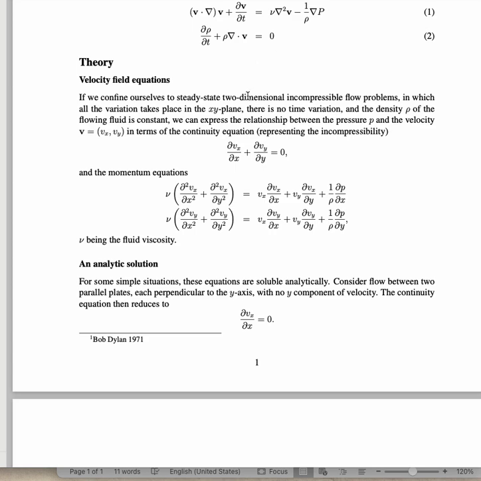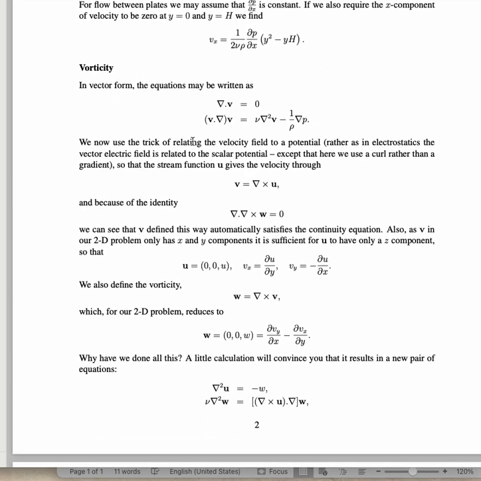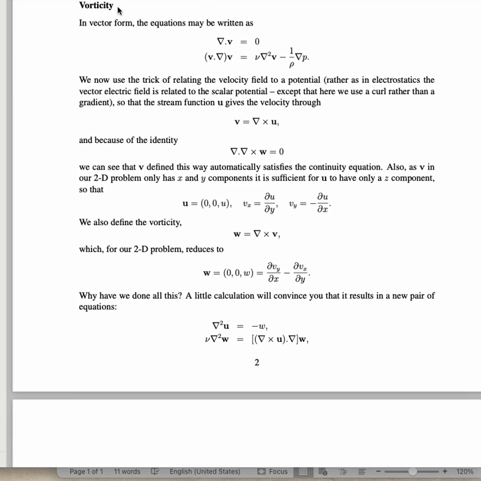So in this approach, we're thinking about steady state, two-dimensional, incompressible flow. So steady state means we remove this dρ/dt and the dv/dt terms, which of course then changes the continuity equation to a situation where div v is equal to 0 and makes this first line of Navier-Stokes a little bit easier. The full project, which I'm not going to show you, involves two approaches, one of which is to solve for the velocity, and then the second of which, which I am going to show you, involves solving for the vorticity. So let's just briefly look at this. In the vorticity, we have the continuity equation, div v equals 0, and then the Navier-Stokes equation here.